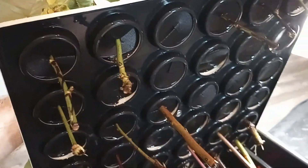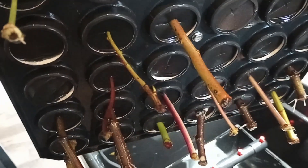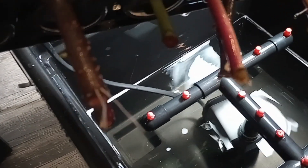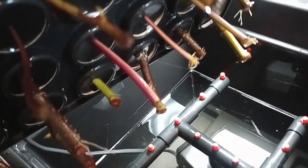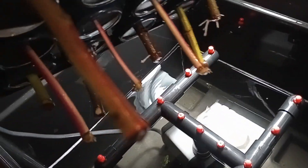I've lifted up the top of the rooter and you can see there's some rooting taking place — right there, and here's some more on this one. I've got at least three good roots there. Possibly a root on that rose. There's something back here that looks like there might be a root forming there too. The ones doing best seem to be the fig, and this is day 16.